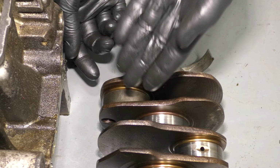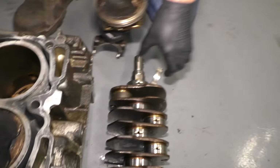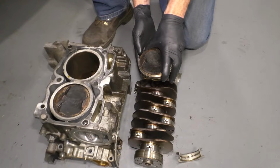Because every time your crank's turning around, your pistons are going up and down, up and down inside here, which causes the combustion of burning the fuel and air mixture. It forces this back down and spins your crank around. This needs to be able to rotate basically like this, up and down, as this comes around. If it's not lubricated, it's going to get very hot inside and cause potentially very bad and or catastrophic damage to your engine.